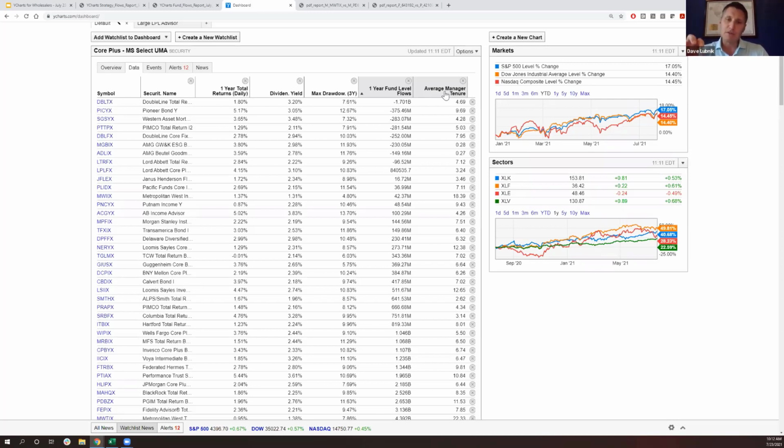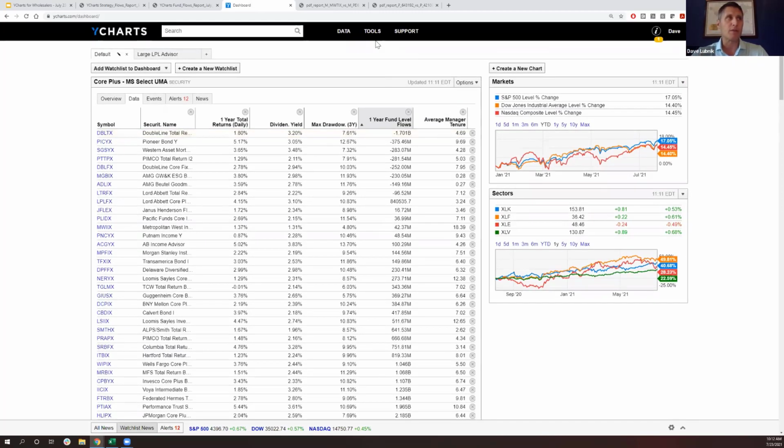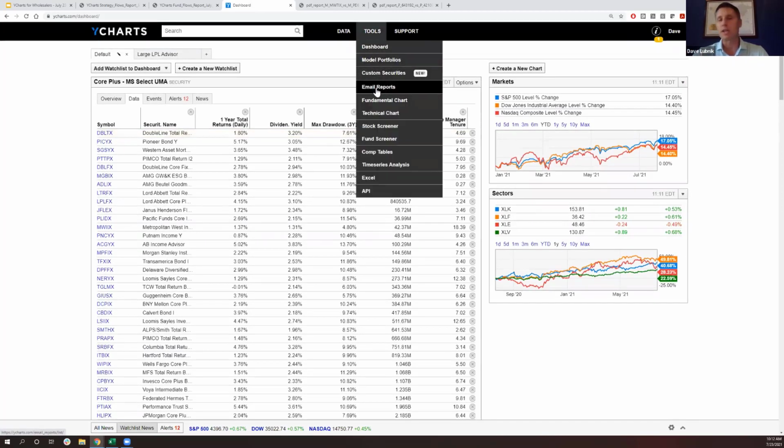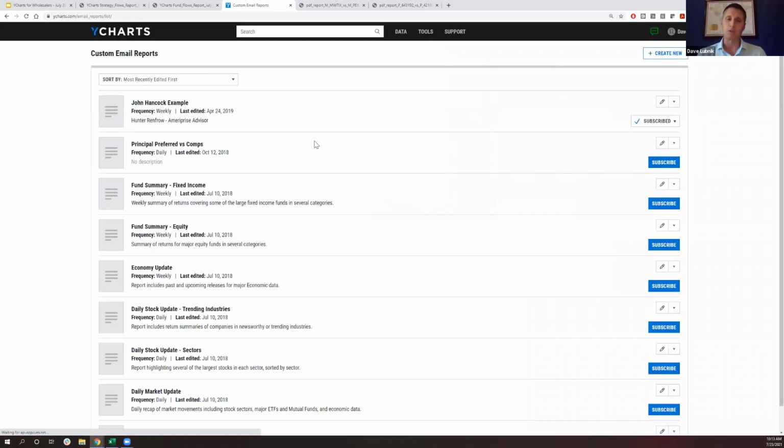And then the last piece of this first category of prospecting would be another feature within YCharts that I don't think many of you probably are aware of, and it's called email reports. The idea behind email reports is that you can automate the information gathering materials. So you go into email reports and you can set up these modules, and you set up a module there to automatically be notified. You can set the cadence, whether it's daily, weekly, monthly, on whatever you want to see.